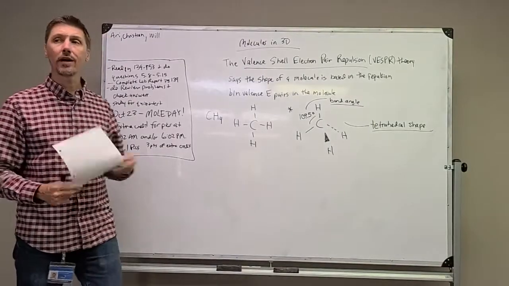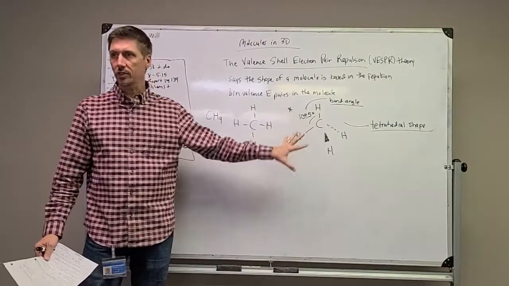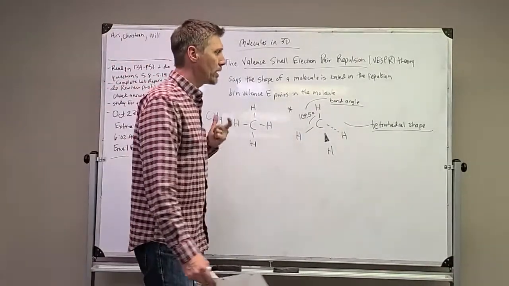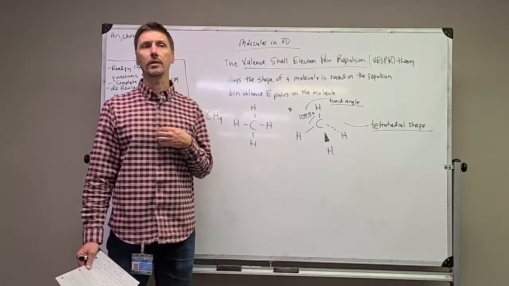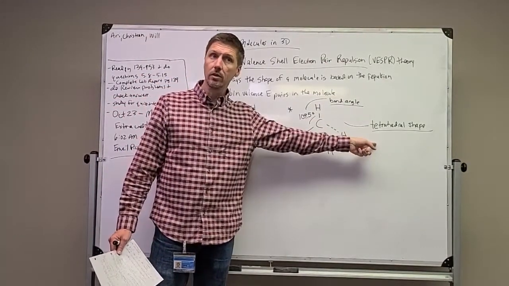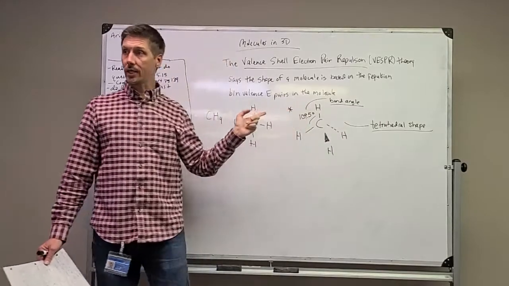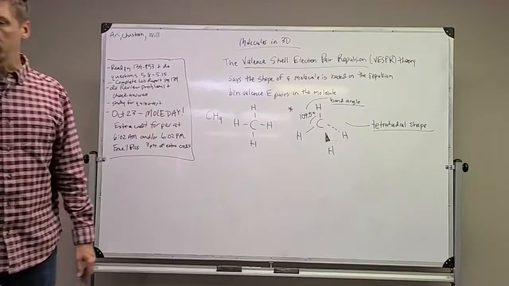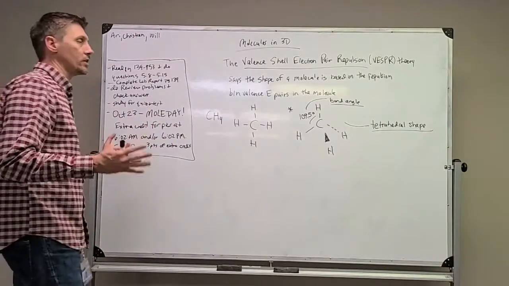Now, I'm going to give you various shapes. We're going to go through several different shapes for these three-dimensional molecules, and that's what I want you to know as we draw these shapes. I want you to be able to tell me what the name of the shape is, and I want you to be able to tell me the bond angle for that shape. Okay? And I'm not asking it here, but you should also be able to tell me if it's an obvious enough molecule.